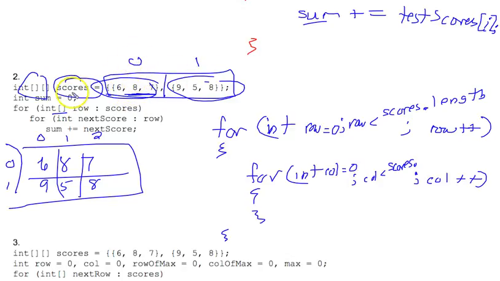So that's really scores[0], and then the .length of that is 3. scores[0].length. We've already studied this. It's very important that you get this notation right: square brackets 0 here, no square brackets.